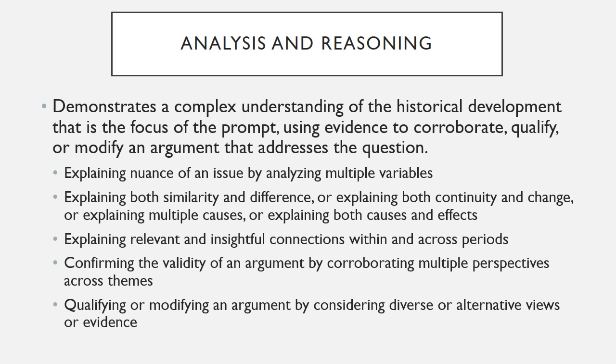So, how did we say Buddhism spread? Besides Ashoka, what was one way Buddhism also spread? Trade along the Silk Road. Although we haven't gotten to Unit 3, does anyone know that in Unit 3 there's going to be a new religion that spreads with trade? What is it? Islam. And so you could talk about Islam also spread from this time period. Even if you only had one argument, which was Buddhism spread due to new trade routes, you could say the same thing about Islam and you would get the complex understanding point because you've made a more complex argument. Do you understand?